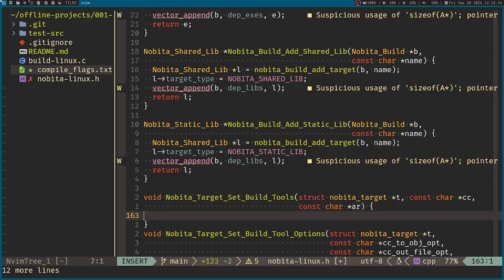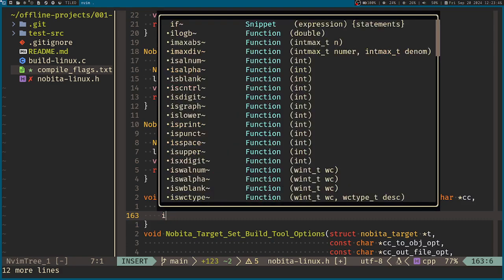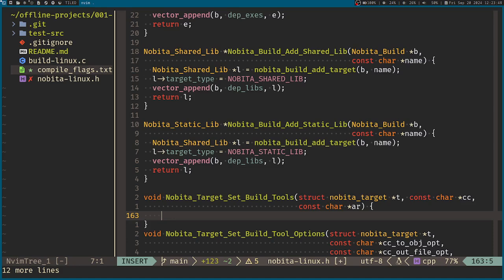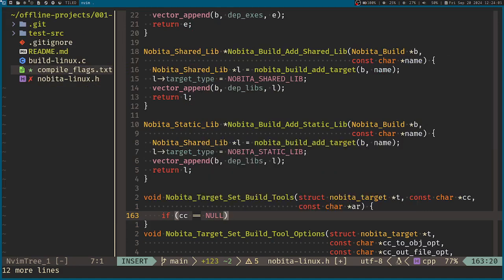Well then, no, the compiler is absolutely necessary. So that's now. Then we return or we panic.